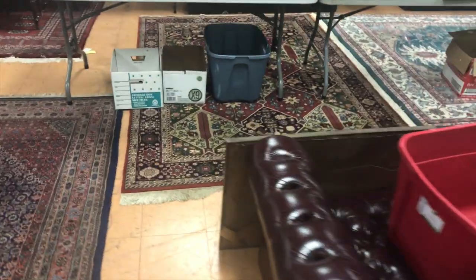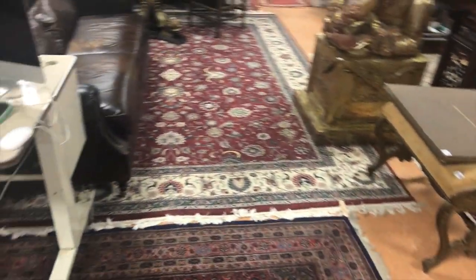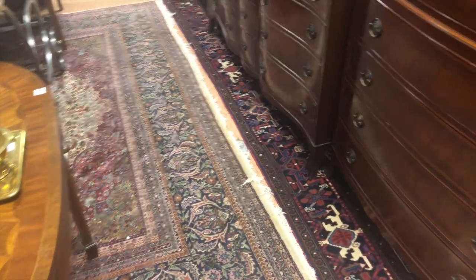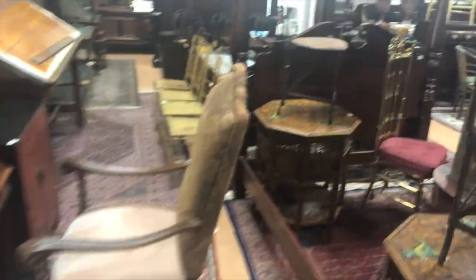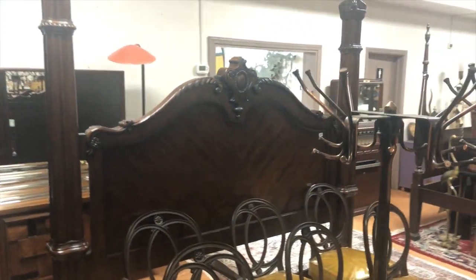On the floor, lots of good oriental carpets starting around lot 150 — you have Herizes, Kermans, some Indian carpets, Bokharas, etc. Moving down this direction, some good inlaid furniture, some nice decorator chairs. Look at this amazing all-oak drafting table. Around this direction you have the big poster bed by Bernhardt.